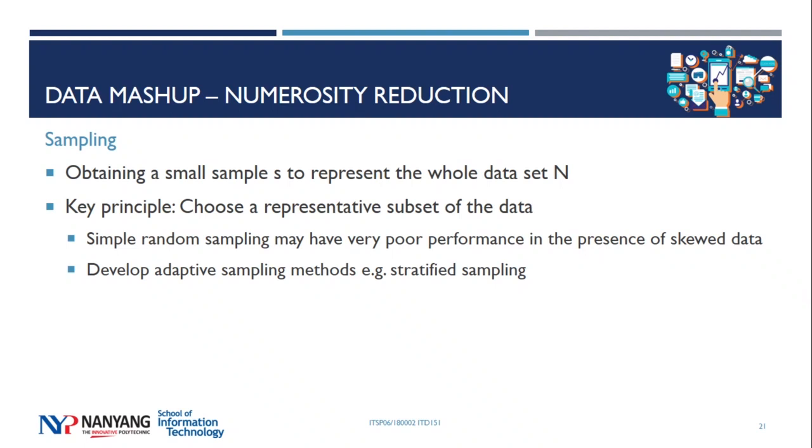For example, the government implemented a new policy. They want to get the view from the ground. If random sampling is used, it might be a case where we have a lot of representatives being Chinese. So what about the other minority race groups? In this case, we might want to use stratified sampling, where we ensure good representation from different race groups. We have further illustrations on what we mean by stratified sampling in subsequent slides.